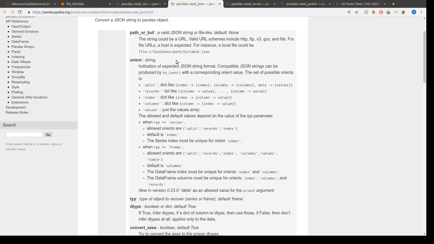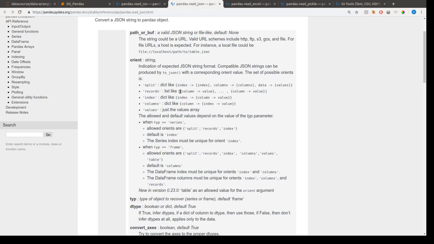And it's possible that when we try to map the components of a JSON object into a data frame, there will be ambiguity between what should be interpreted as a column or an index, a row, all of these things. So we need to tell pandas what the orientation of our JSON structure is with respect to the data frame.